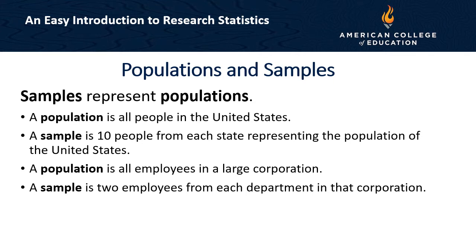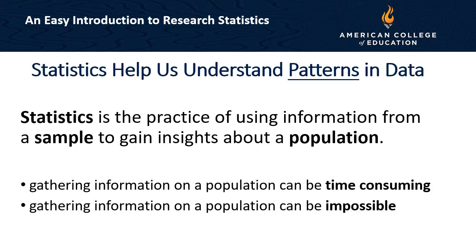Populations and samples. Samples represent populations. A population is all the people in the United States, but a sample of that population is maybe 10 people from each state representing that overall population of the United States. A population is all employees in a large corporation. A sample is maybe 2 employees from each department in that corporation. And the hope is that each sample represents the population as a whole.